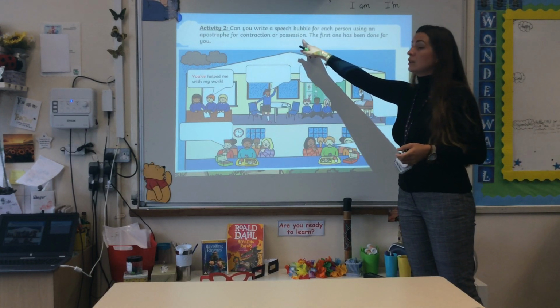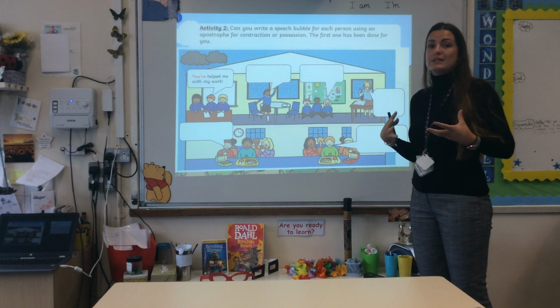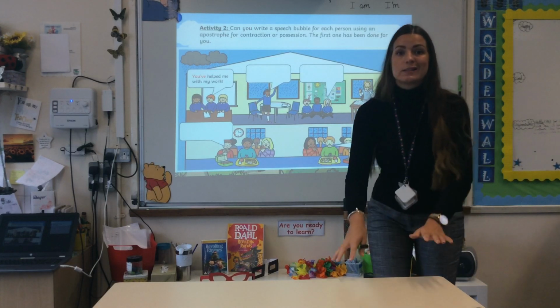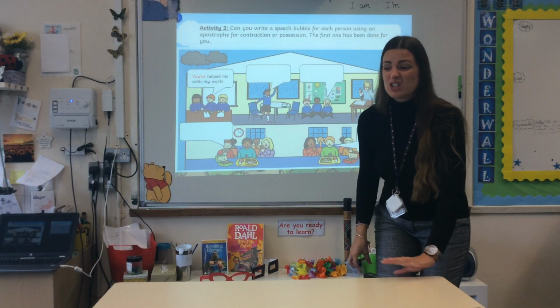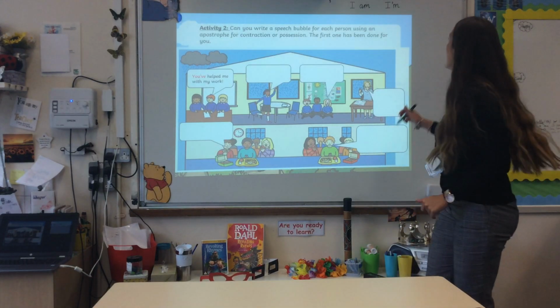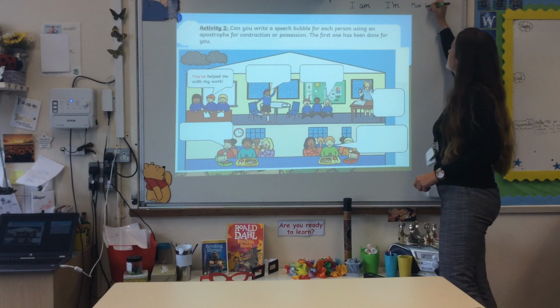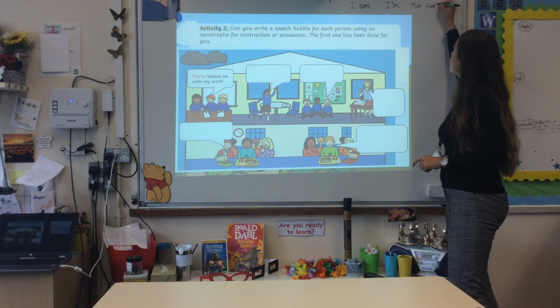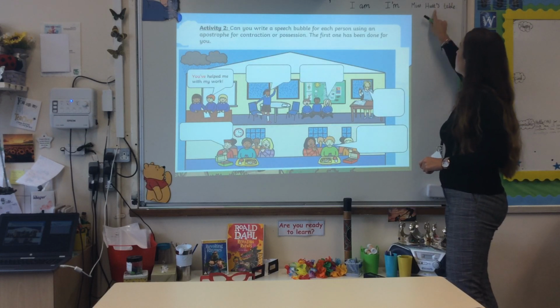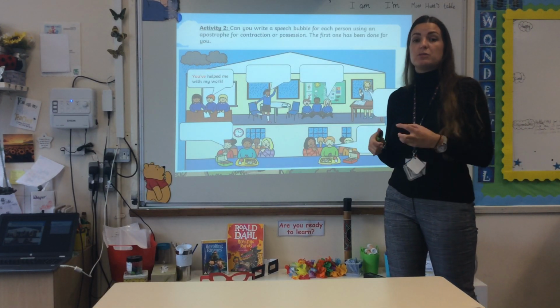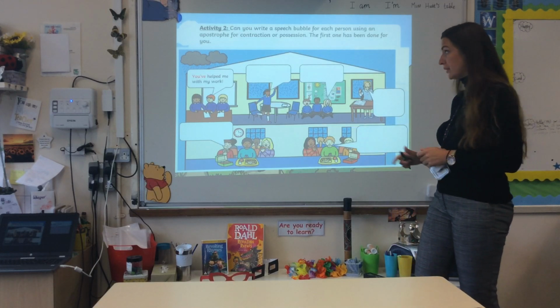Now, possession. If we remember, when we think about possession, it's when something owns something. So I might say, Miss Hutt's table. I own the table, I don't really, but I own the table, so I would say, Miss Hutt's. Now, because I own the table, I need to put the apostrophe s and then table. And that's what we mean by possession. You own it. When you say that something owns something, you need to put that apostrophe in with the s.